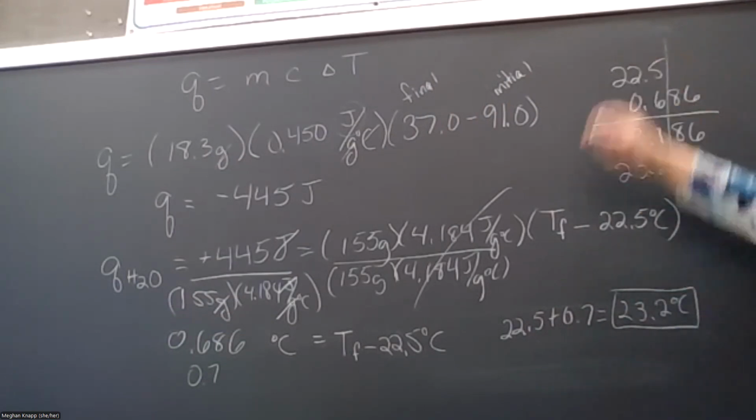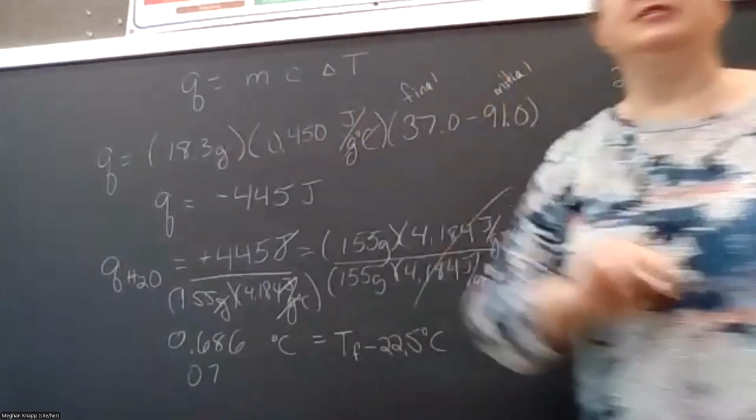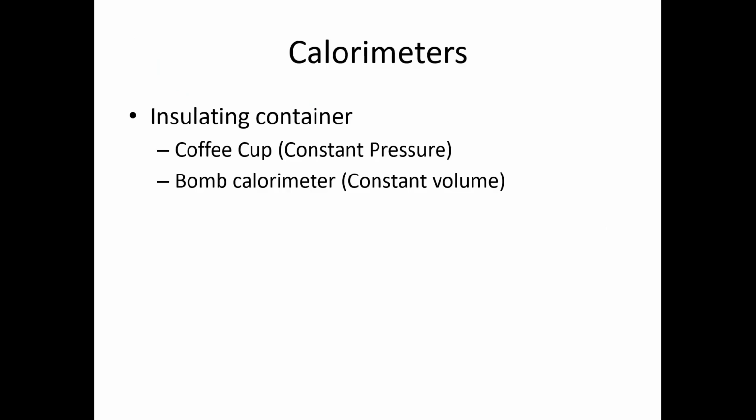Okay, so this calculation is calorimetry. You're going to have at least one question on your quiz where you're going to have to plug something into Q equals MC delta T. Okay, so calorimetry is the method of finding these temperature changes. A calorimeter is going to be an insulated container. Okay. So I showed you the picture of the coffee cup calorimeter. We'll look at another one of those in just a minute. And then I'm going to show you a bomb calorimeter. Now, coffee cup calorimeters are considered to be constant pressure because we're just doing it out in the open. It has air pressure. A bomb calorimeter is going to be inside an enclosed area.